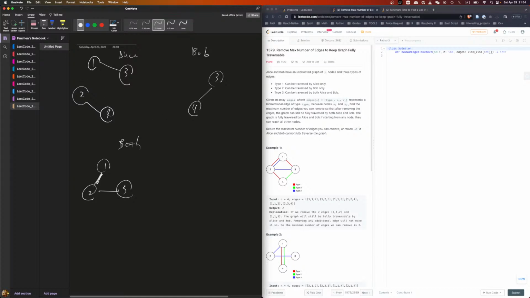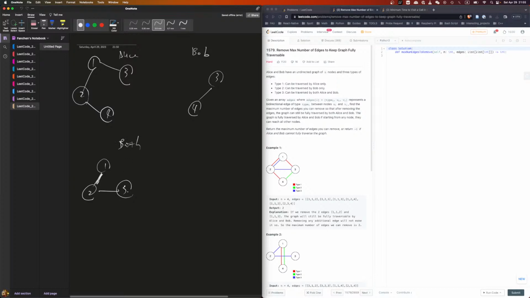This is another way to analyze. For Alice, we have 1, 2, 3, 4. So Alice is already done. And for Bob, we have 3, 4. So maybe we say, okay, we need to make Bob connected, and to do that I need to use the edges that are for both.